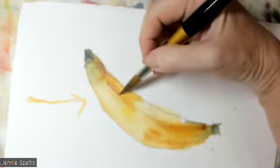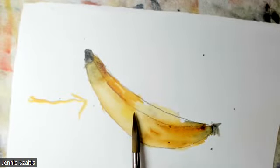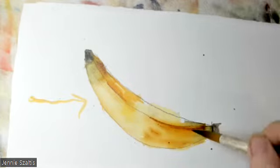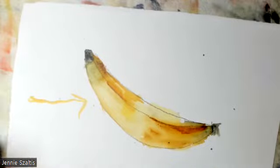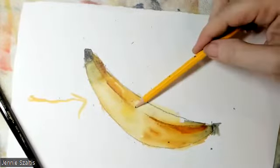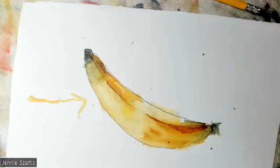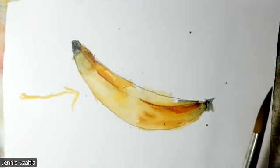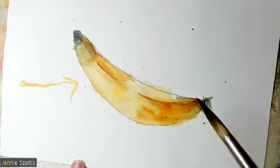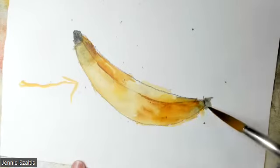I'm going to stick some more down here. Now I'm getting a little darker here. Oops, sorry, bumped the table. On the seam, but I don't want this seam to make a line. Now, when we do this for real and we draw it for real, but not today, don't worry with today, we'll erase part of this seam line because this is going to give the eye enough information right there. This is right now pretty much banana. I'm going to soften some of this. So dark, light, medium, light, medium, dark.